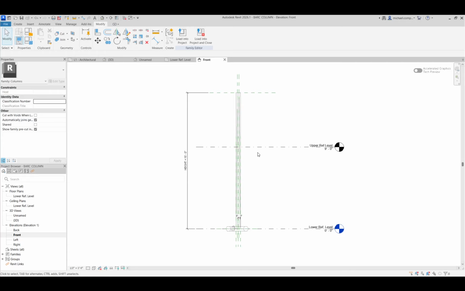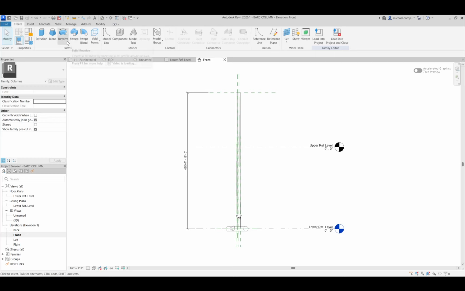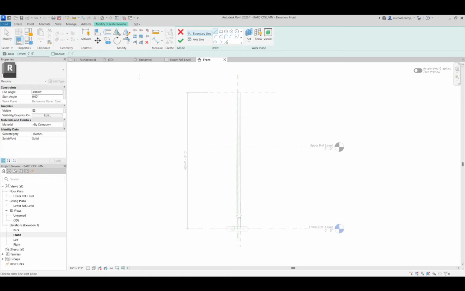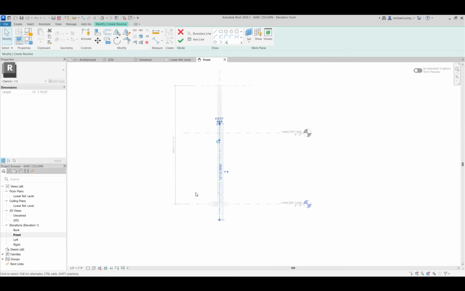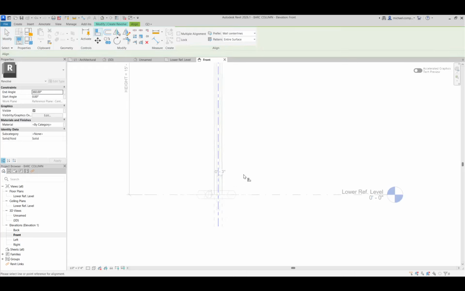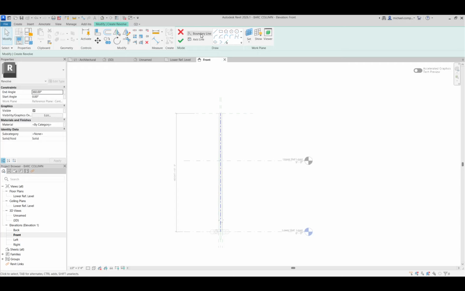Okay, so now with the front, with the revolve, it is what it sounds like. I'm going to create an extrusion, but it's an extrusion around a datum line. So in this case, I'm going to use an axis line, and I'm going to pick the center reference line for the geometry, right? Or for the model. So there's my reference line. Actually, it's too long. I'm going to align it to the lower reference level. Beautiful. And then actually want the height to be aligned to the top reference level. This will make sense here in a second. Okay. And then now I can draw my boundary line.